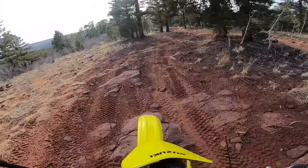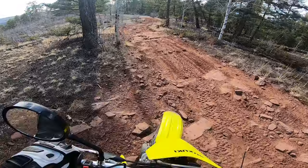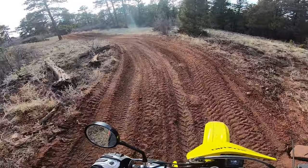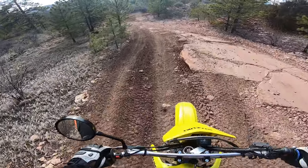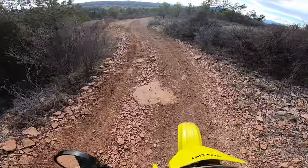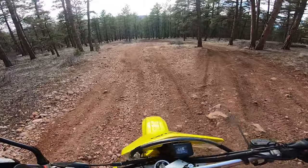So these are all straight up nothing but a rocky trail. And when people say, dude, honestly, this DRZ feels really comfortable. Yeah, you do have to fight a little bit, but honestly, it's not that much of a difference. It's not terribly tight, but this is like normal OHV trails. And these aren't small rocks. These are pretty big rocks.